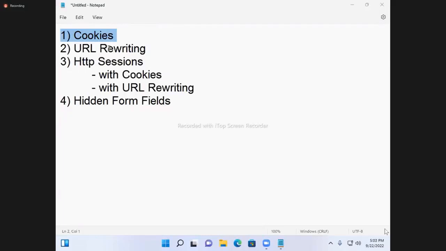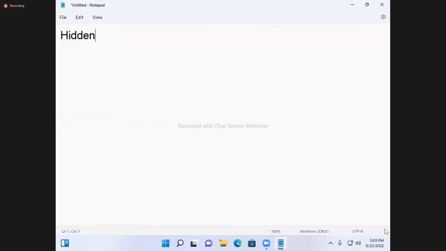Okay? Because otherwise your passwords, PIN number, security code, all things other people can see if you use the first and second. That is the reason the third is the best option when data is confidential. Okay? Now the fourth one, I have to explain. Actually it requires only HTML knowledge: hidden form fields. This session tracking method is removed from the latest Servlet specification. Now, note down hidden form fields.